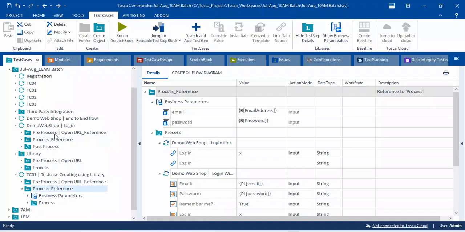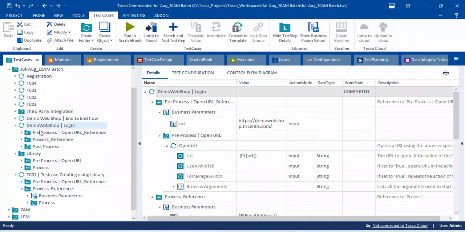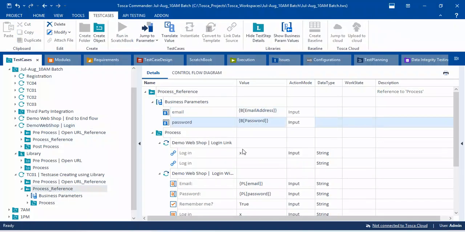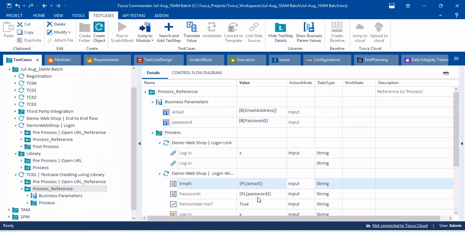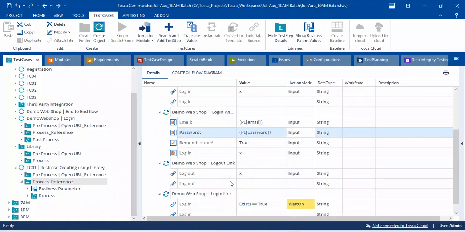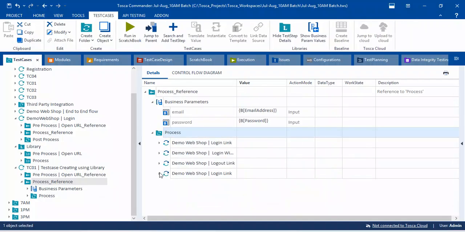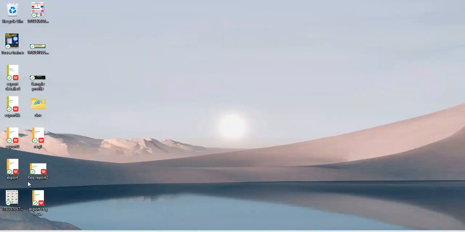Fine. Anywhere if you execute, in this test case also it will execute, here also it will execute because everything is mapped now. Test data is there and that keyword is also like that, mapping is also done with that respective field. Now we already opened the URL. I can execute this step also.